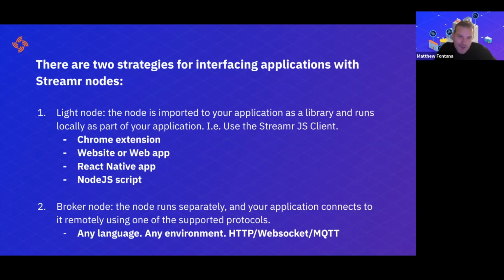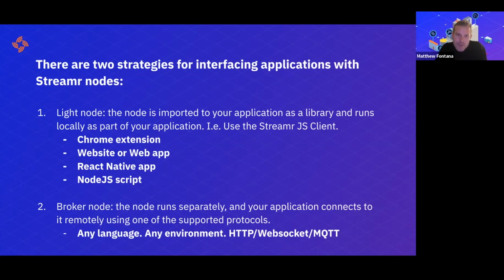So Chrome extension, website, web app, React Native app, Node.js script. You npm install streamr-client. And when you do this, when the app runs, it's actually running a node inside the application. So kind of job done, and then we have all the methods and all the convenience functions there to interface with the Streamr network very easily.